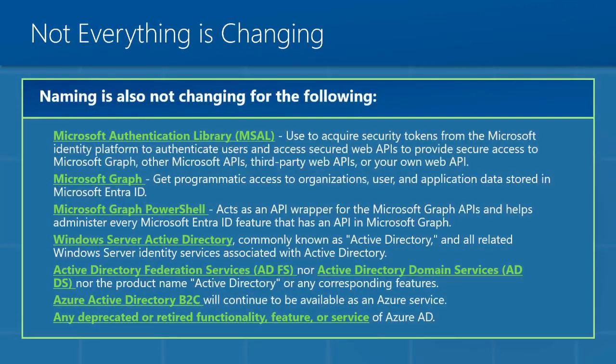All right. Now, not everything is changing. So I wanted to make sure I brought some stuff up, especially the last bullet on this. Because there are actually going to be a couple things that still have the word Azure Active Directory, but it's not really going to be what we think of. So, the Microsoft Authentication Library is staying the same. That is for people that want to write and do things with APIs and graphs and third-party APIs. And Microsoft Graph, that is another thing that's staying the same. It's going to be stored in Entra, but it's still going to be Graph. Obviously, PowerShell is PowerShell, not changing.